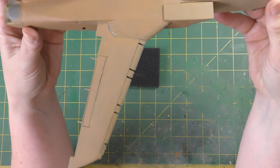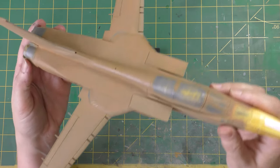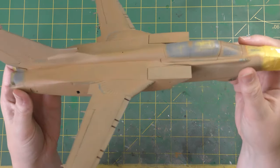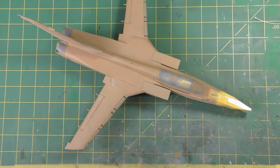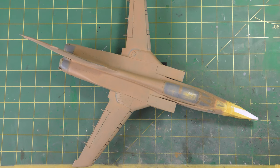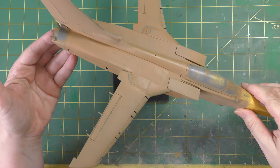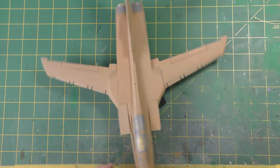Looking down on this, although I have coverage there is no real trace of those original camouflage colours. I have colour coverage but it is quite patchy even already - I haven't got a completely smooth coat of colour, and that is entirely deliberate. The next stage is to start adding some of that deep filthiness that these things had. There are a lot of different ways to go about doing this: pre-shading is one, post-shading is another, and obviously normal weathering techniques with oils and washes is yet another. It's useful to have a number of techniques in your arsenal to create different effects.